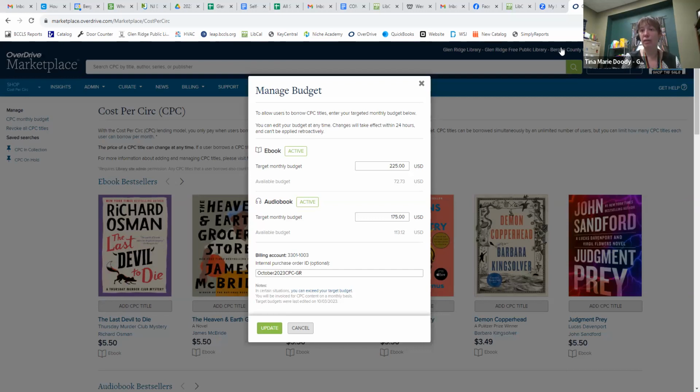Cost-Per-Circ is good for a lot of different things. It's good for holds management, which is what we here predominantly use it for, but it's also good for book clubs. In this instance, the One Book Buckles, you can add the ebook of Ma and Me to your collection and have that available for anybody who wants to check it out. We will talk about how you can remove that and how you can set dates for that in a minute. But it's really good for book clubs, unique or individual titles, summer reading, recommended titles, or if you're having a particular event or program and you want to highlight a certain number of authors or titles, you can do that there as well.